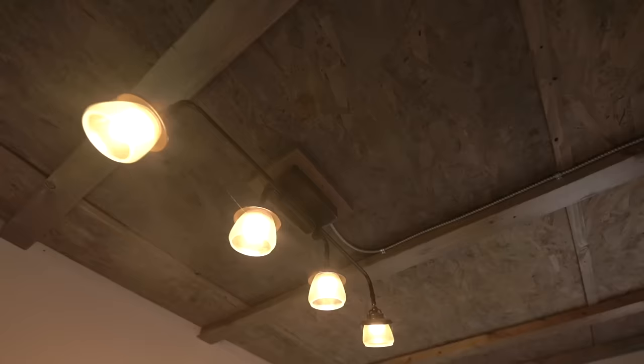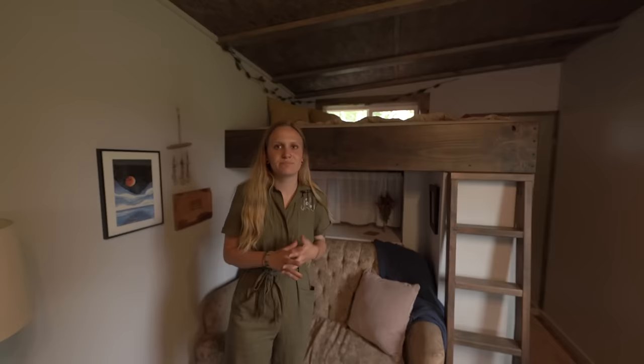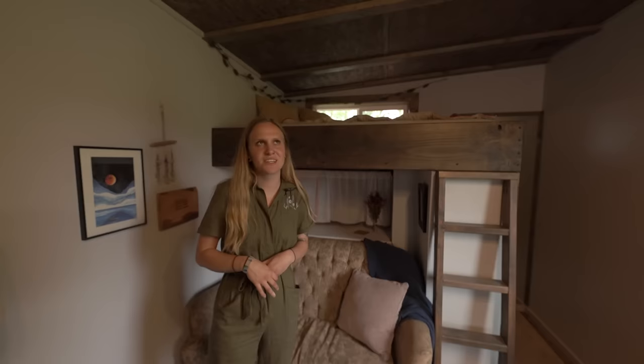The one thing I did entirely on myself was the ceiling, because that took way too long — and my dad was like, okay, then you're doing it. It's basically just giant sheets of OSB that I sanded down and stained. I sanded and sanded and sanded to try and get the labels off, then stained them, then polyed and polyed and polyed. I like how it looks like driftwood on the ceiling rather than just a normal boring surface. When you're that close to the ceiling, I'd rather wake up and look at really cool little driftwood-esque things.